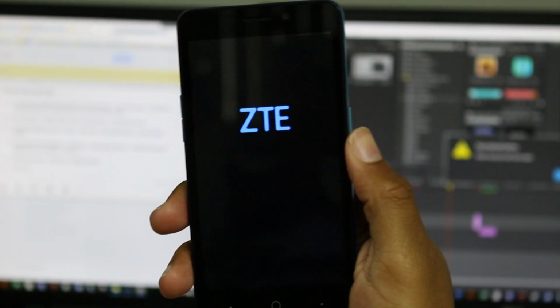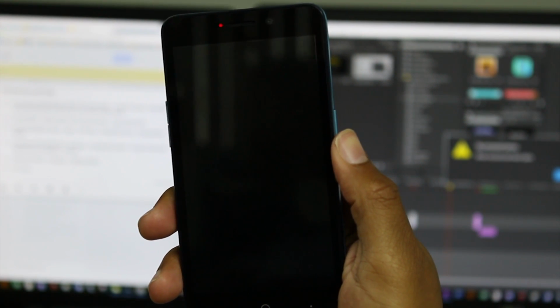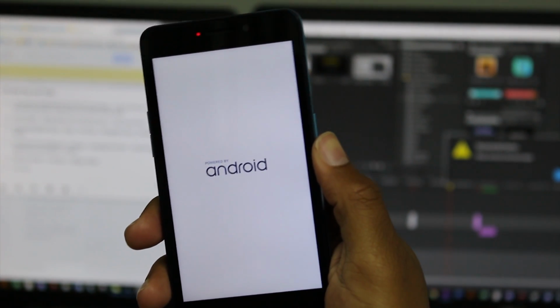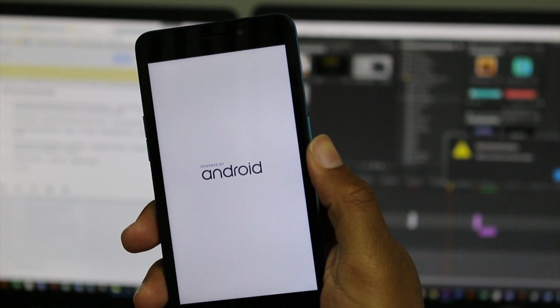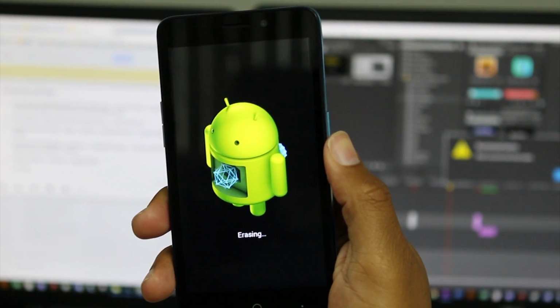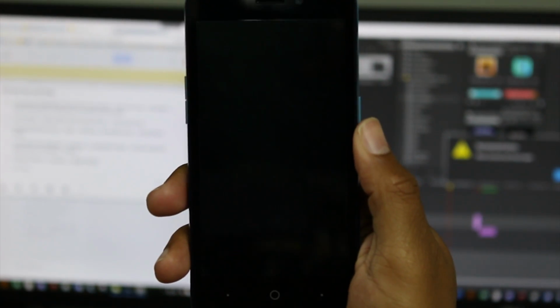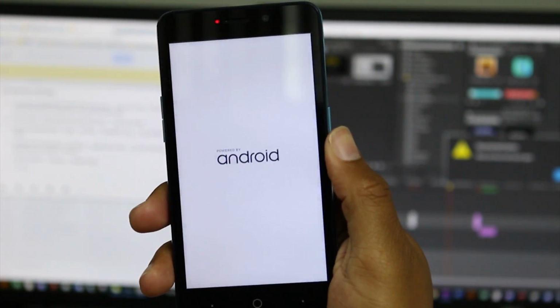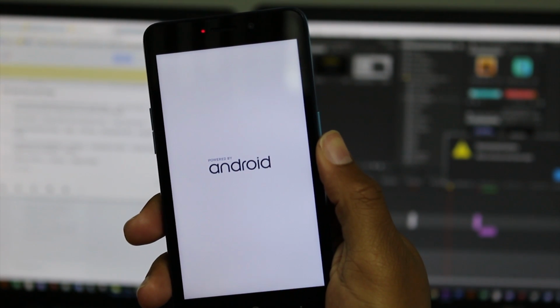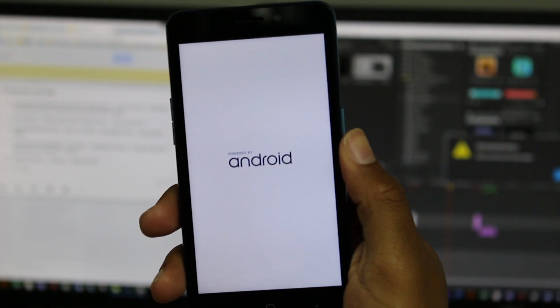From this point, it's going to take anywhere from 30 seconds to about 5 minutes. It's going to erase all the data off the phone, and then it will automatically reset like brand new, and it'll ask you to pick a language. So anyway, we're not going to show the whole process because once you start to see this stuff, you know it's working. Don't touch the phone, don't turn it off, just let it do what it has to do. And you'll see in a few minutes, it'll be all reset.